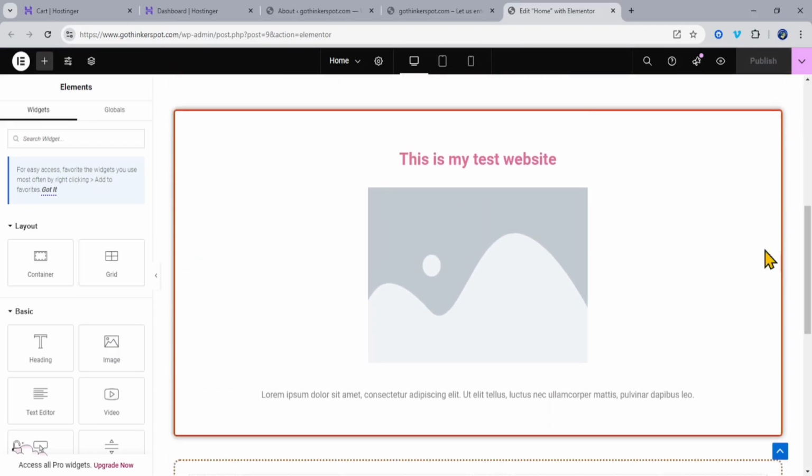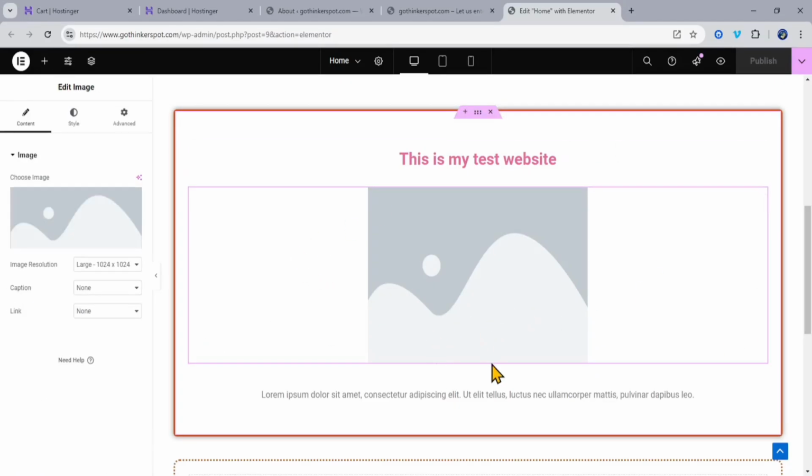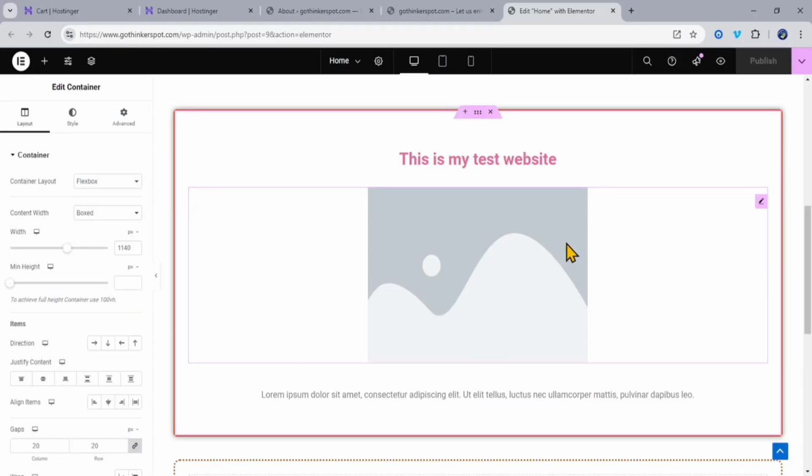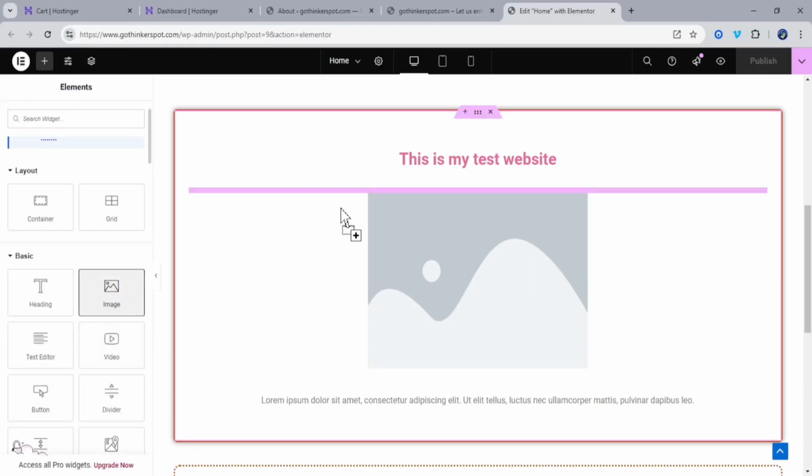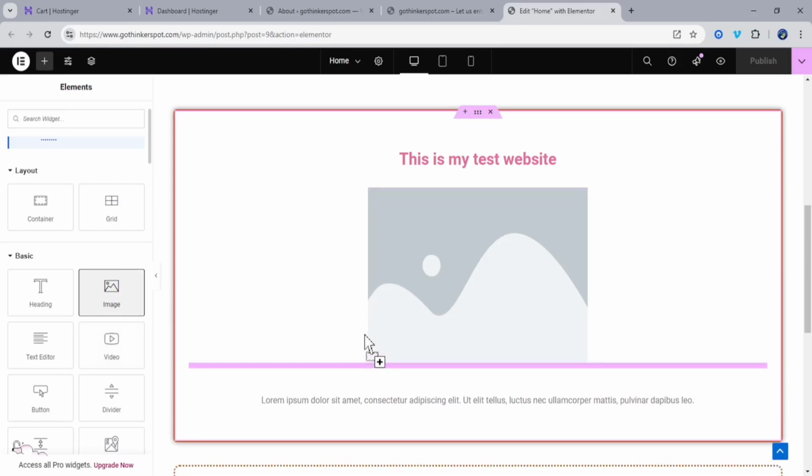And in this container, we need to do some changes. Okay, in this second container, we are going to have a container inside our container. If I go straight away to add another image, it is going to the top or bottom.